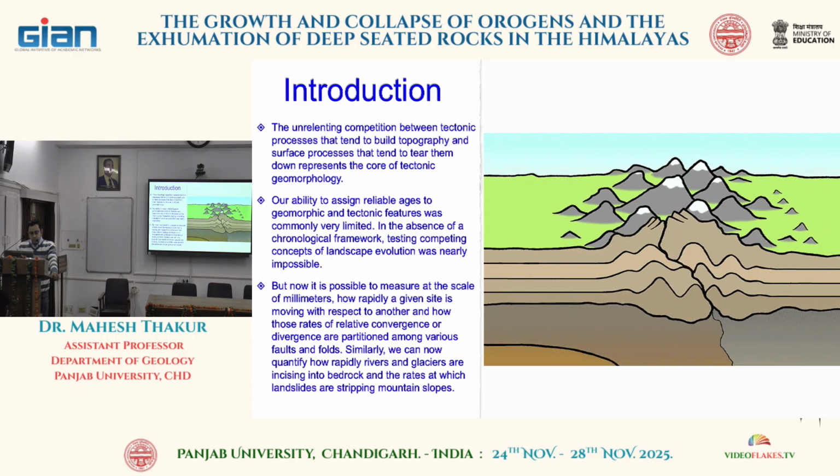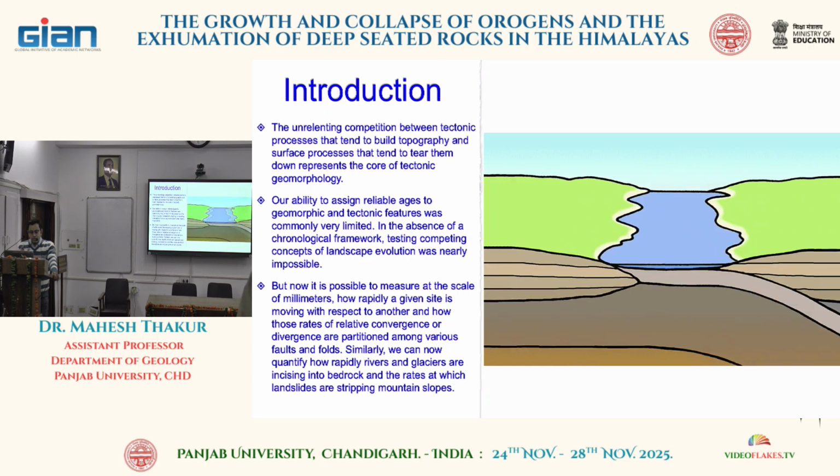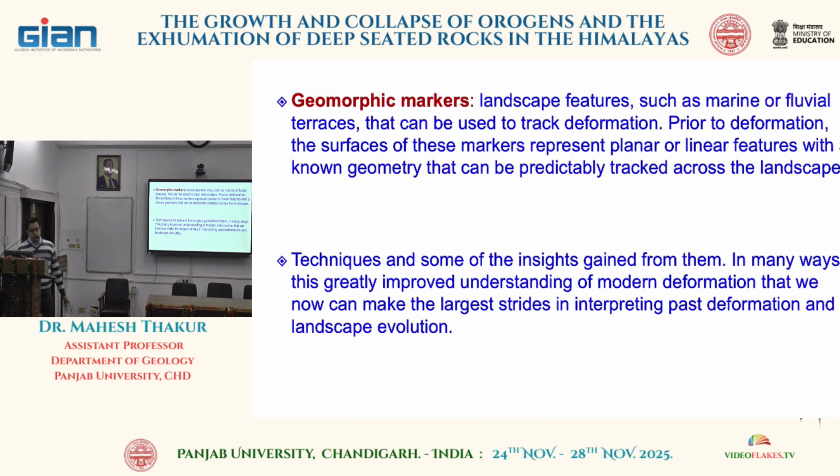In order to understand what's going on, we can have some geomorphic markers. What are geomorphic markers? These are landscape features such as marine or fluvial terraces that can be used to track deformation. Prior to deformation, the surface of these markers represents planar or linear features with a known geometry that can be predictably tracked across the landscape. So yes, we will discuss a little bit more about these geomorphic markers in the coming slides.